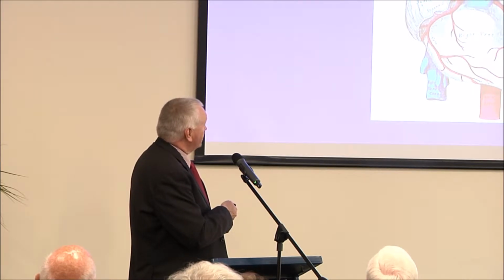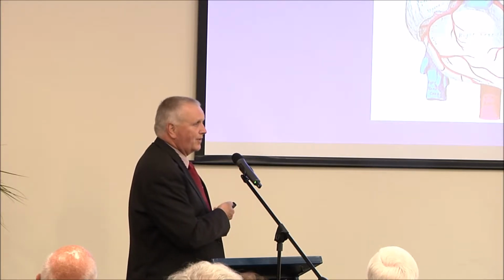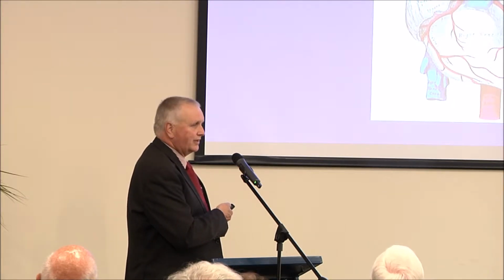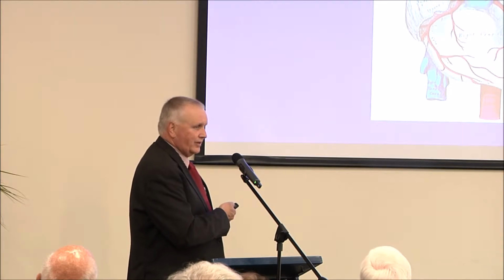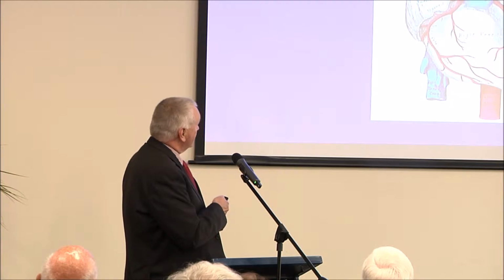The aorta is then divided into functional zones. There's the ascending aorta, which is this vertical piece going up. There is the arch of the aorta, and you'll hear lots more about the arch of the aorta throughout the day, as it is really a very difficult area of the aorta for us to deal with, particularly in dissections.